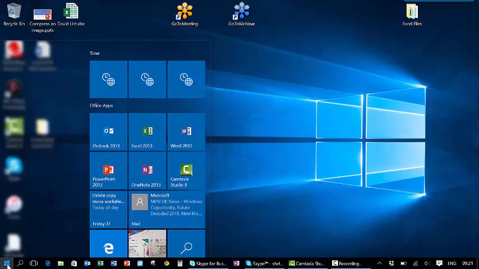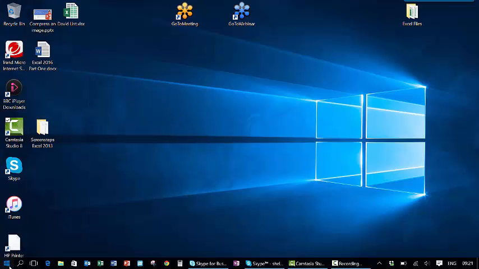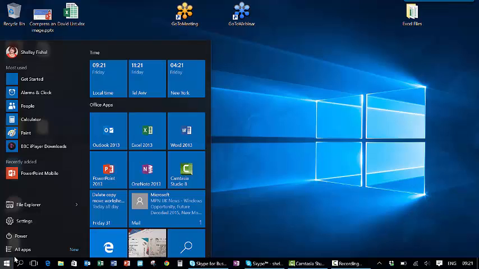So back onto my start menu, and there I have some different things here. If I go into alarms and clock, this is my favorite thing so far. I know it's only the little things that matter. You may notice I've got 3 time elements up here. I've got the local time here in the UK. I've got the time in New York and the time in Tel Aviv. Well, I have kids that live all over the world, some in Tel Aviv, well, in Israel, and some, my daughter lives in New York.